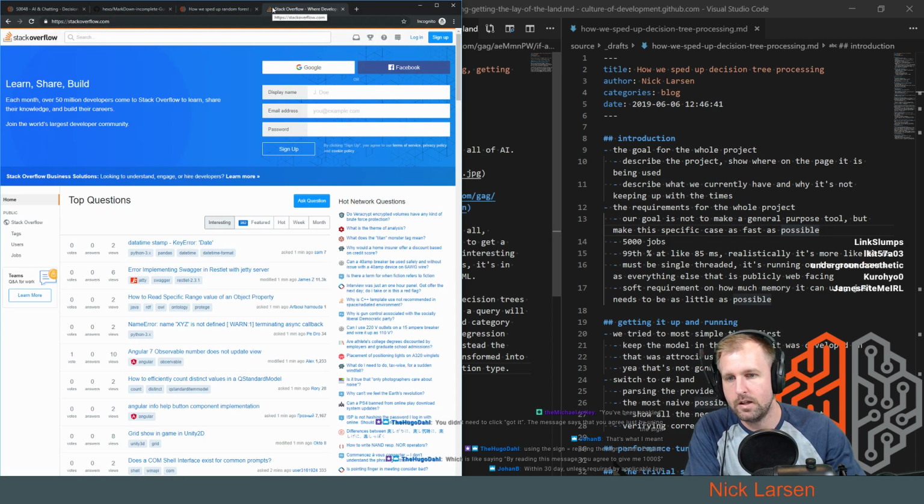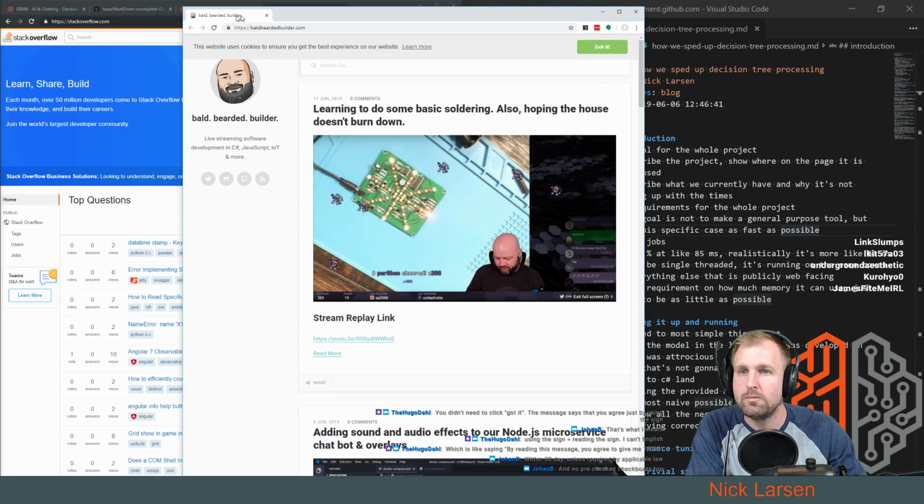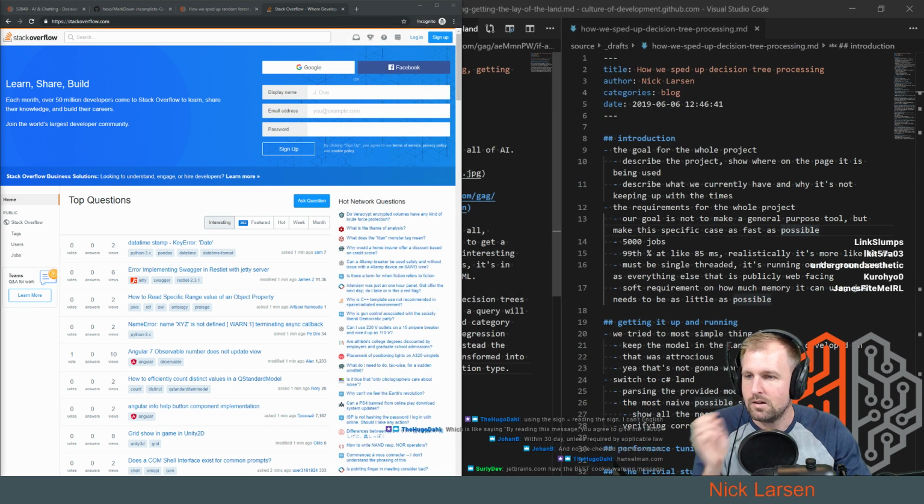I guess I could visit literally any site and that pop-up will come up. Give me another site. Here's one. All right, so this pops up. Reading this is not enough. You have to click got it. You can't just close this. That doesn't count as active. JetBrains, have copy link address. Let's check this one out then.